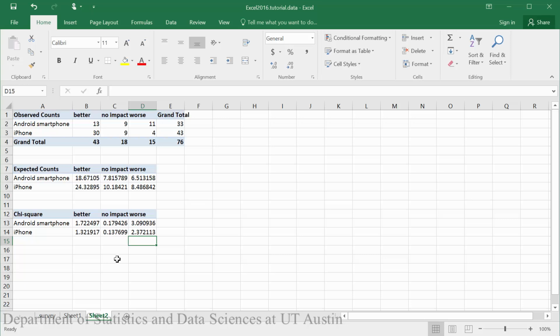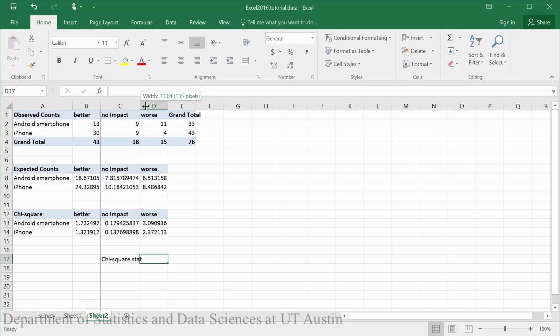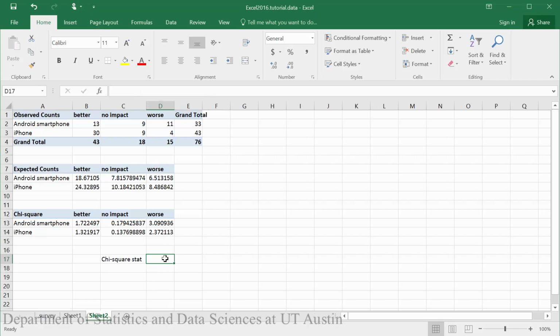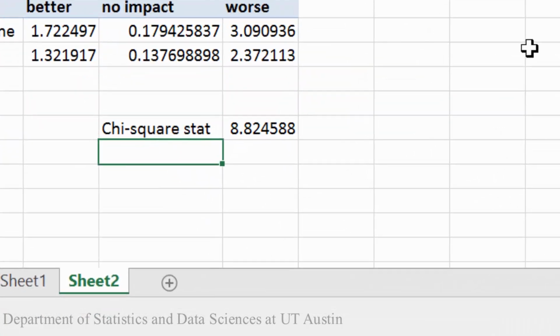Now the chi-square statistic that we'll calculate is the sum of all of these chi-square calculations. So we will create a new space for this and then calculate it by using the sum formula and selecting all of the cells for our chi-square calculation. In order to determine if we should reject the null hypothesis based on our chi-square statistic, we need to find our degrees of freedom so that we can get our p-value and our chi-square critical value.